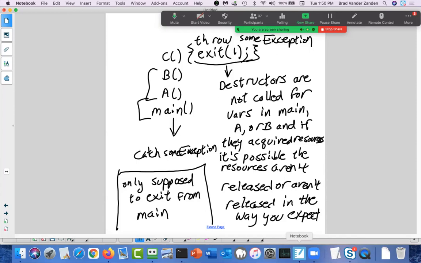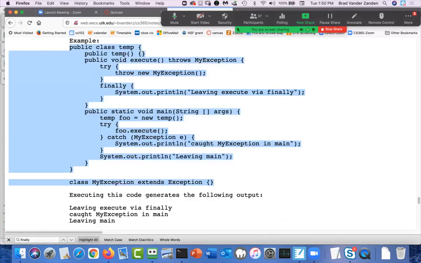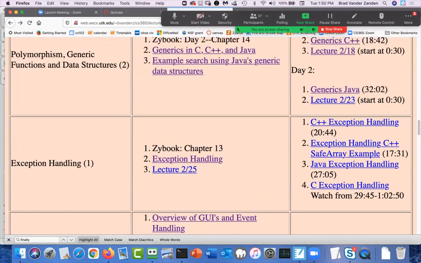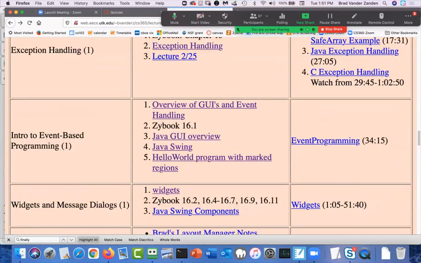In that case, we have just finished the first chunk of the course. As I've said, the first chunk of the course was devoted to introducing you to Java and some of the advanced language features associated with Java, such as generics, exception handling, inheritance, and packages. And we also explored how those mechanisms were handled in C and C++. This course is called an overview of programming languages and systems. So we've overviewed Java and some of the more advanced features of programming language systems.